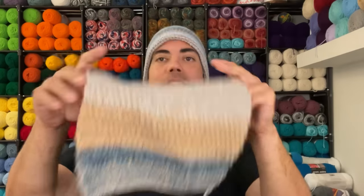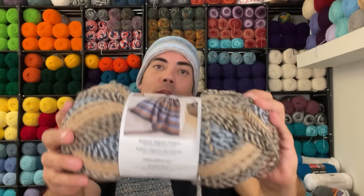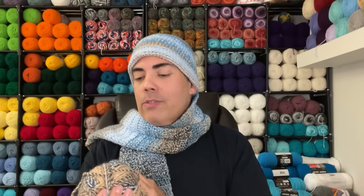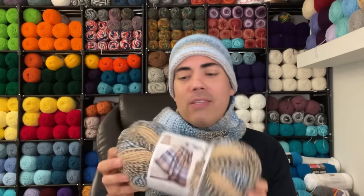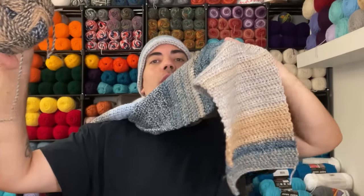Before I get into today's topic, I want to showcase my hat and scarf — one of my creations. It's literally half double crochet using my Metro Beanie pattern, with some extra rows for flair. I used Premier's Puzzle yarn in the colorway Jigsaw — a five-weight yarn, 328 yards, seven ounces, 200 grams. I love Premier Puzzle yarn and use it every chance I get for hats and scarves. I've even done sweaters with it.